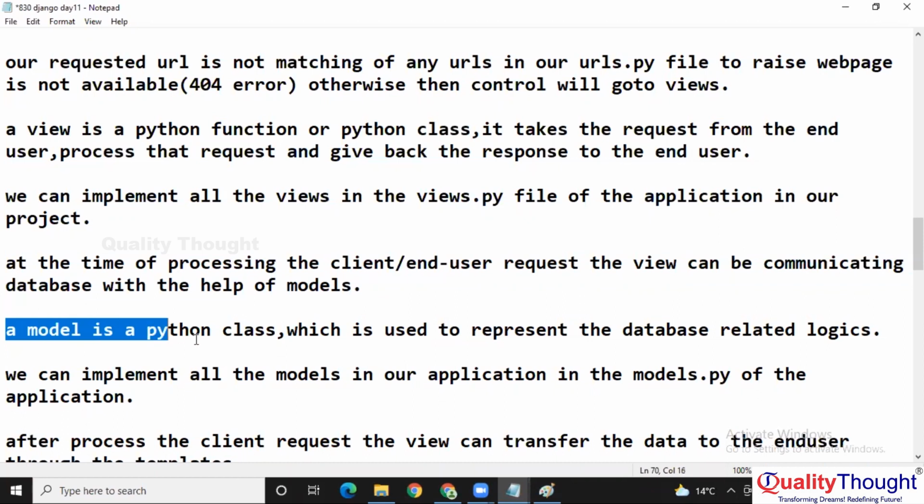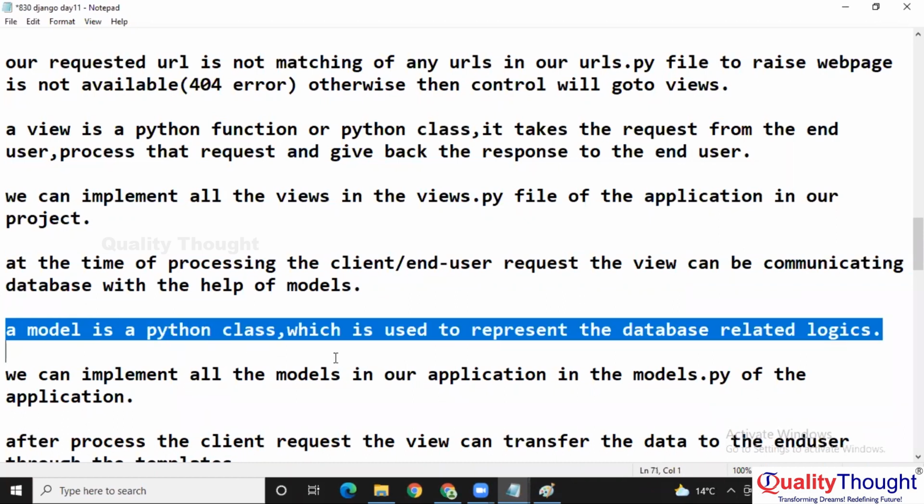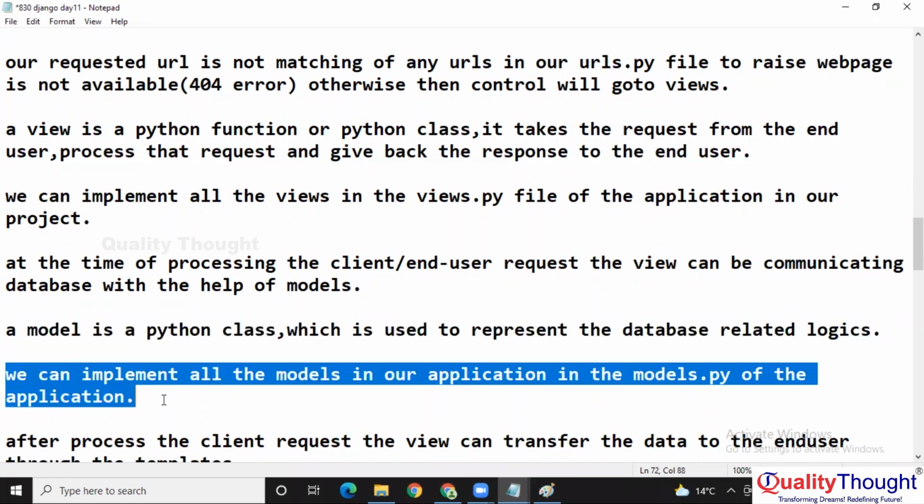A model is a Python class which is used to represent the database related logic.